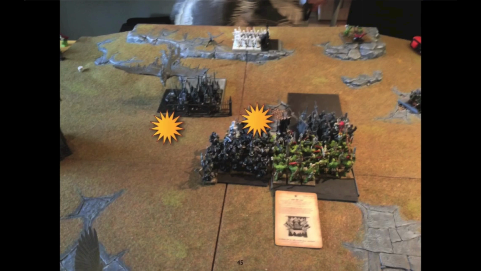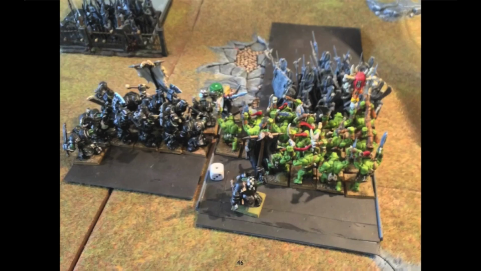right in between us. And of course, the Phoenix Guard take very few losses because they're so unbelievably tough with their 4-up ward save. It's just crazy. So I end up losing combat and sticking around, but now I no longer have Frenzy and I no longer have Choppas. So it's Orcs turn 4. There's no shooting. There's no magic. We go right to close combat.